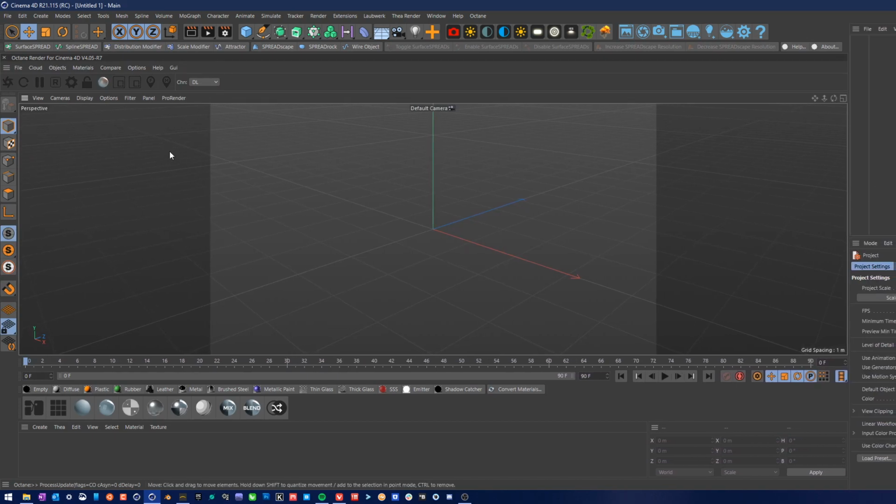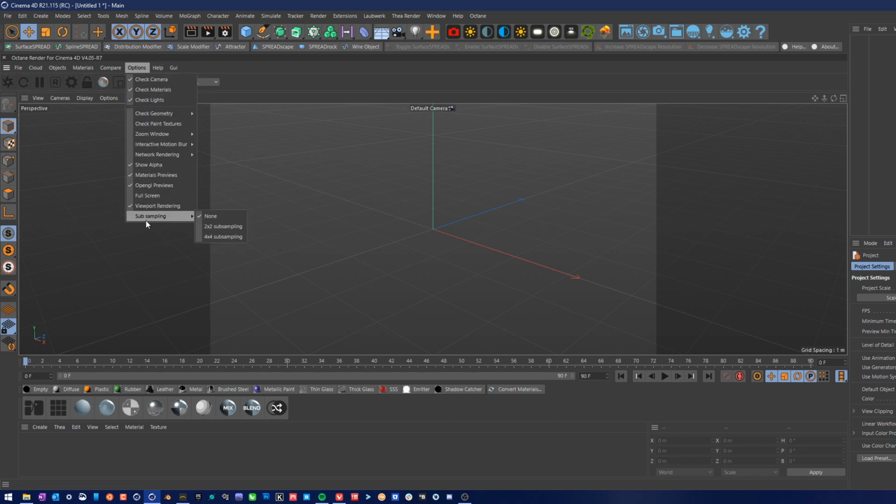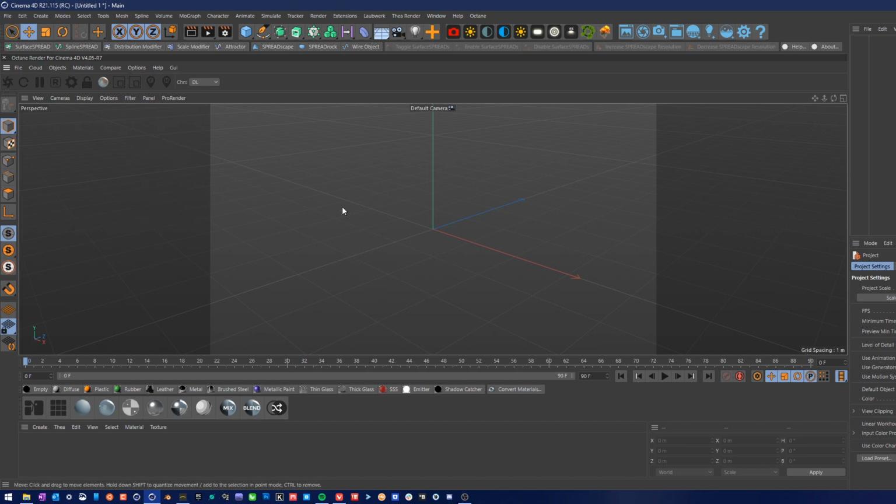So what I have here is the Octane viewport as my main window. Actually, let me take that back. This is still the default main viewport for Cinema 4D, but I've added the Octane controls to the top of it here. I go to options and I select viewport rendering. That way I can see what's being rendered in Octane in the viewport. That makes it really nice. And then all I did is I added all of the Octane options to the top here. So this is Thea Render, which is another renderer that I use. But for Octane, I added all the options here and then all of the material options here, so I don't have to go through a bunch of menus and sub-menus to get everything.